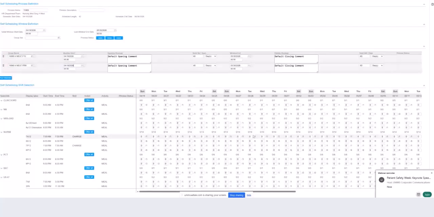You're in full time. Nice. And then your window start and window end dates are going to default to the schedule start and end dates, which is not what you want. So here, yep, here's where you're going to change your dates to be this week. And then you want to change all your start dates, all your end dates, and then the initial window open and close dates up at the top as well. If you try to save it before you update all of these, it's going to yell at you because they might not be aligned. So you can update all your starts and all your ends. Just make sure you update all three.